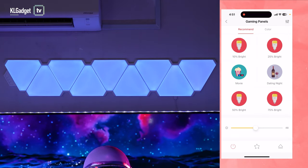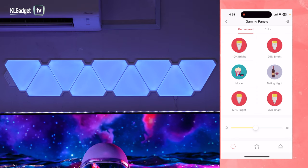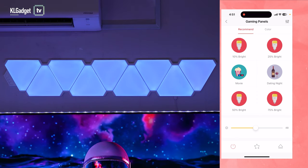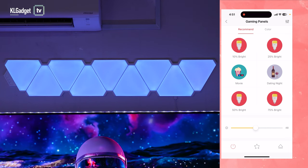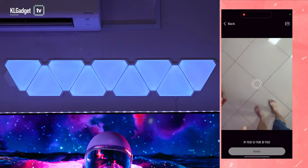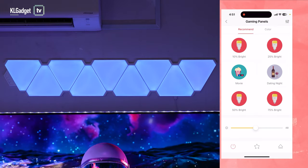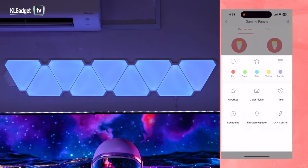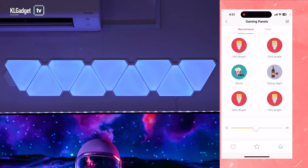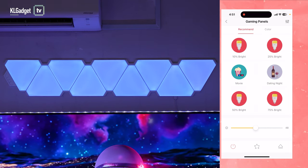Next, let's take a look at the gaming panels. As you can see, there are only two tabs here — the recommend tab and color tab — which is kind of weird because I was expecting to have a lighting style tab within the app configuration, at least a music flow tab like I have on the LED Lightstrip Pro, but it's nowhere to be found within the gaming panel section. Even if you go to the more options here, you only get this super cool color picker, which lets you pick a color based on any object you see within your room — that's really cool. But otherwise, the recommended preset settings are very limited, and even the more options tab doesn't give you a lot of configuration. So in most cases, you will need to just head over to that controller and press the style button to change between different lighting styles. That's something Yeelight will need to fix in a future software update.